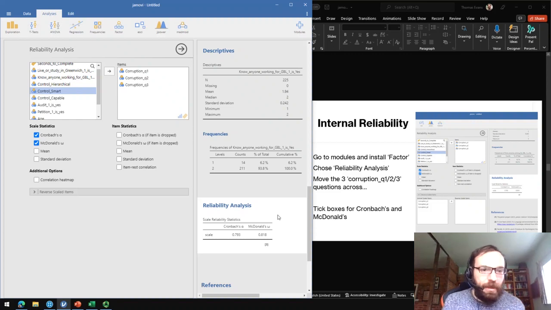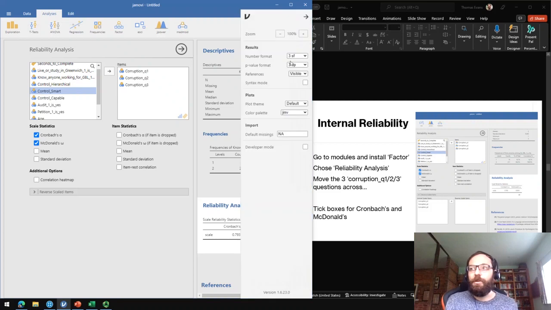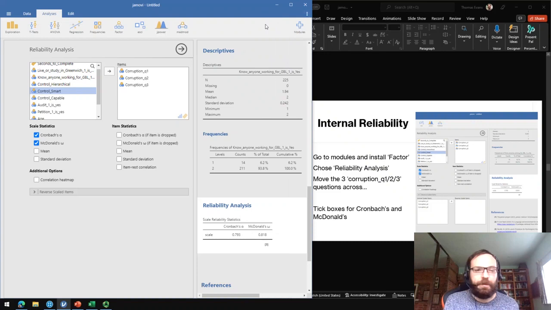Now, if you want a little bit more precision, more numbers for the same analysis, on the top right-hand side, there's three white dots on the blue banner. And if you click on that, you can clarify how many decimal places or significant figures you want information to be presented in for numbers and p-values and things like that. I can't say I'm very interested in that. I think that can give you false perceptions of clarity and confidence, where actually we should always look at estimates and ranges. However, if you want that information, that is there.